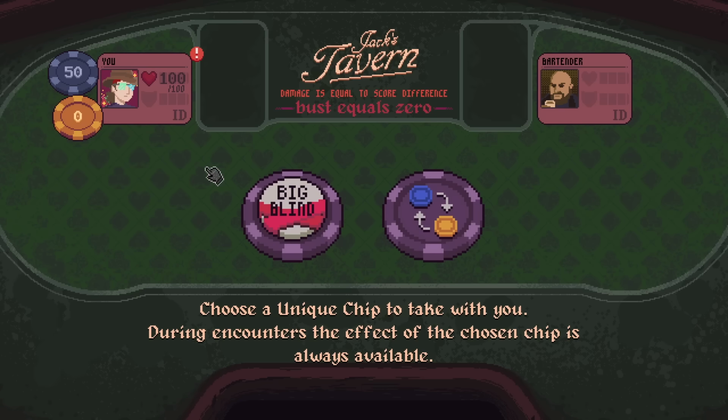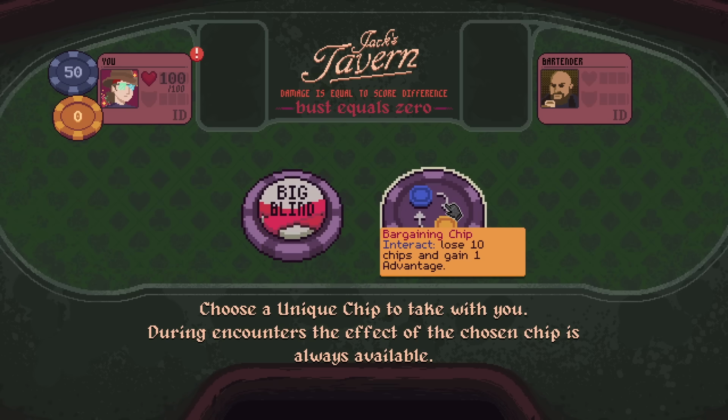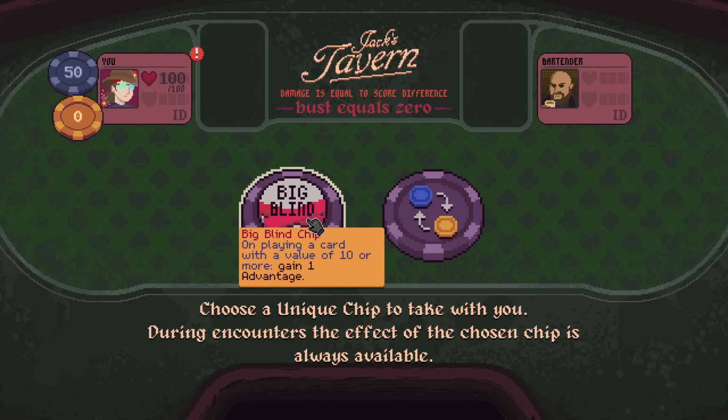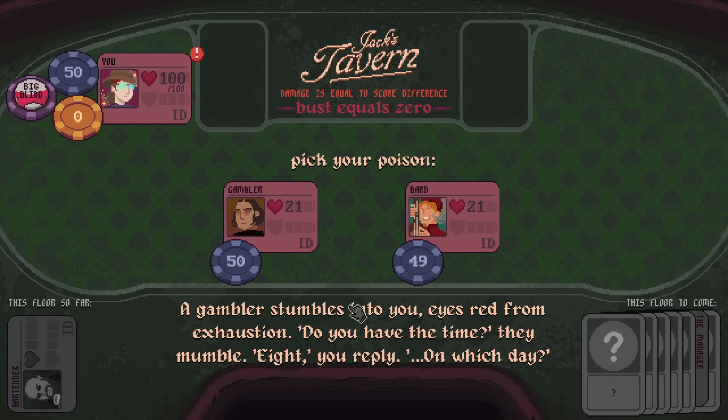The way you gain advantage varies run to run, depending on which chip you pick right at the start. So, the big blind chip means anytime I play anything with a value of 10 or higher, I gain an advantage, or I can spend 10 chips to gain an advantage, which I'd rather not do because chips are going to be spent in various ways over the course of the run. There's so many cards worth 10 in my deck, as every face card is, so we'll take the big blind. Marvelous.